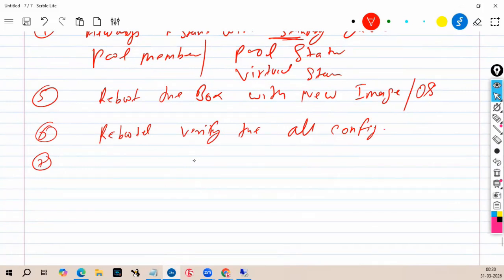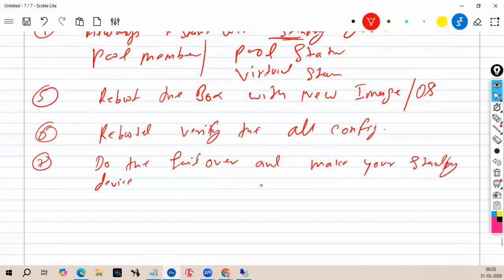Then do the failover and make your standby device active. Then go to the next device and do the upgrade.